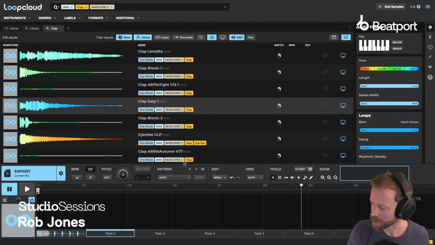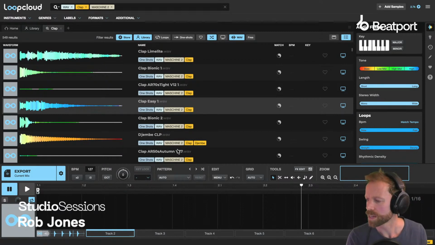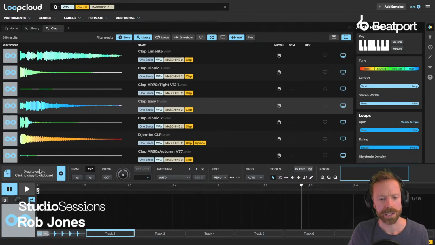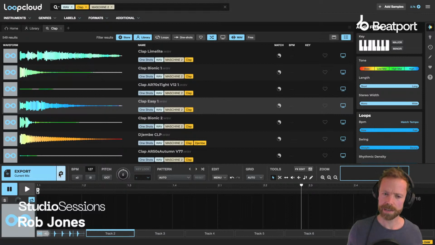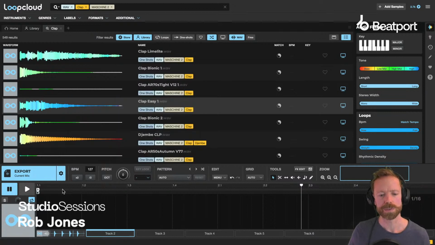Will it save that loop separately? Oh, so the one I exported? It's a good question. No, it doesn't save all loops when you render them.